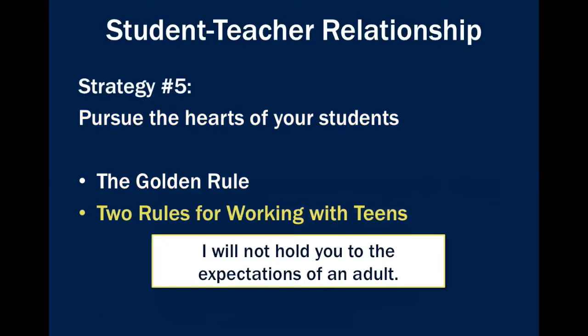I'm a firm believer if I don't see it in 24 hours, I'm not going to ever see it, until mommy and daddy complain at the end of the semester of why there's a zero there. But my rule is 24 hours. I understand something may have happened that you didn't get it done. If you get it to me at the beginning of class the next day, we're good. I'll take off a few points, but it's not a zero and we move on. And so I do that with them.